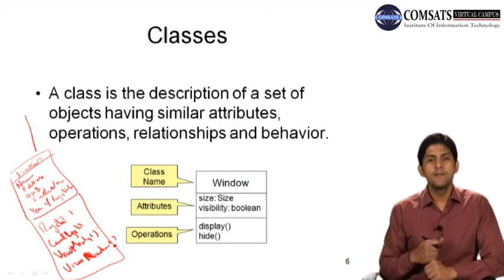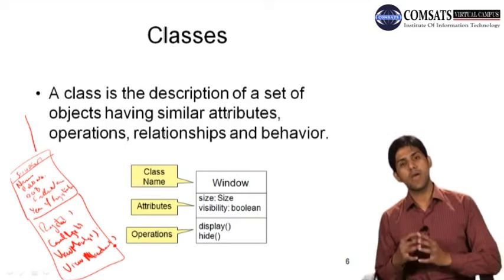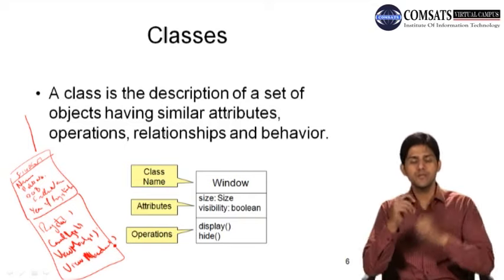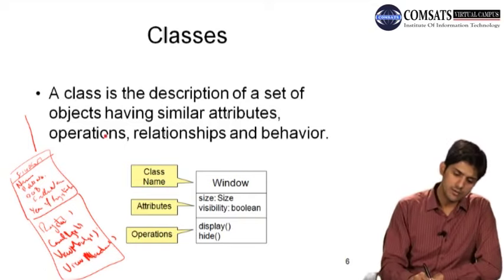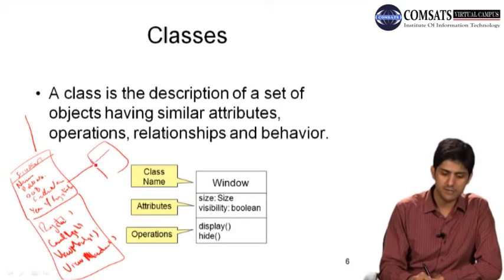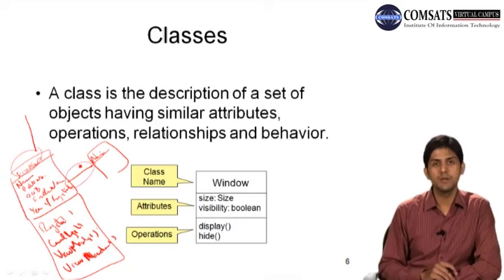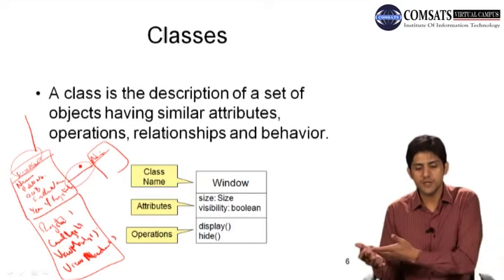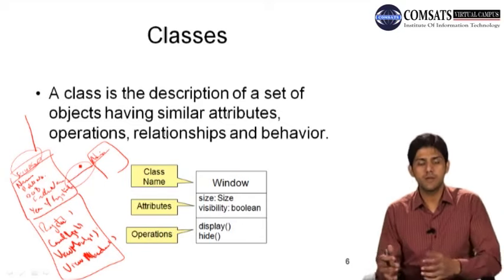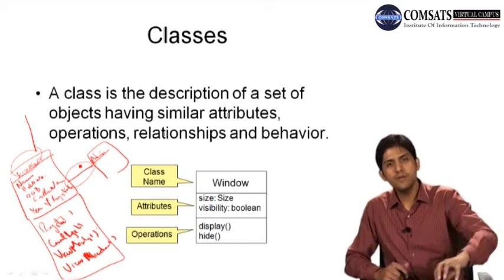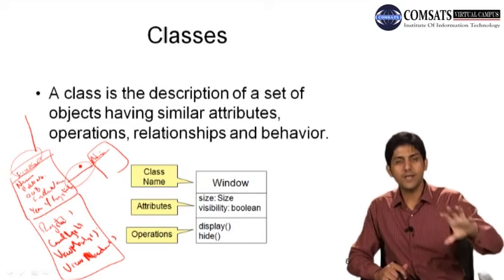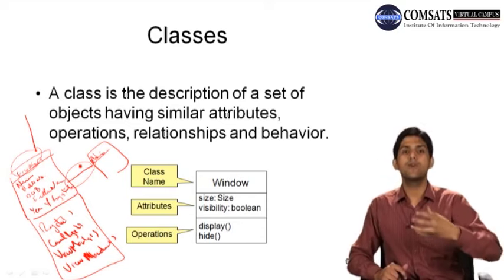And then, for example, whenever a student has to register a course, a student class needs to talk to, let's say, the admin class. Now every object of this student class would have the same relationship with the admin. So they have similar relationships as well, and the behavior is similar. So whenever we say a class, it is basically a set of objects.